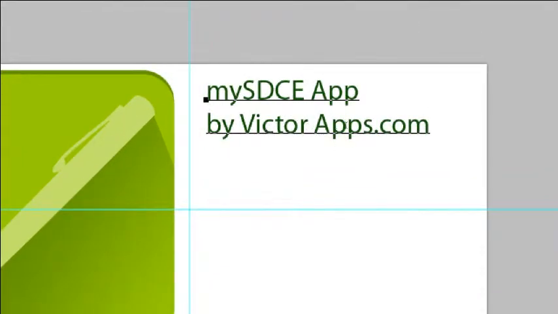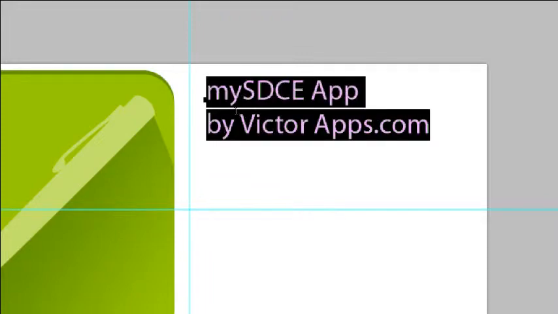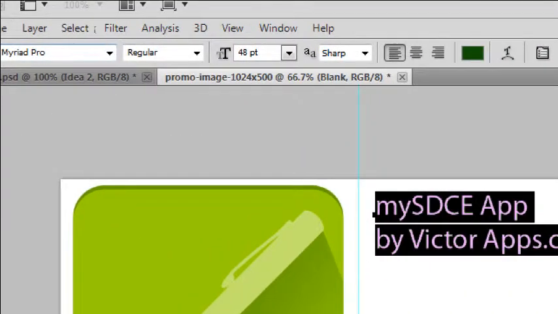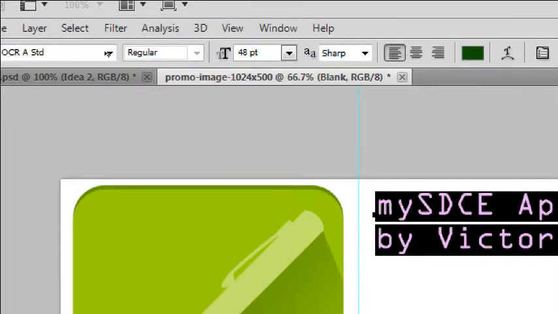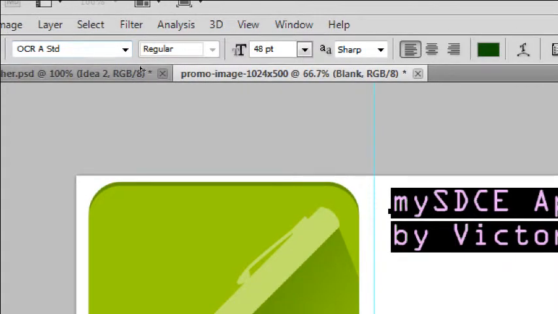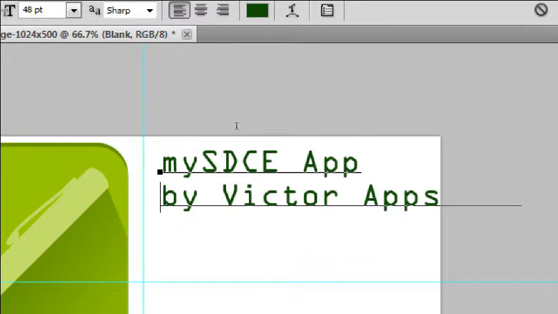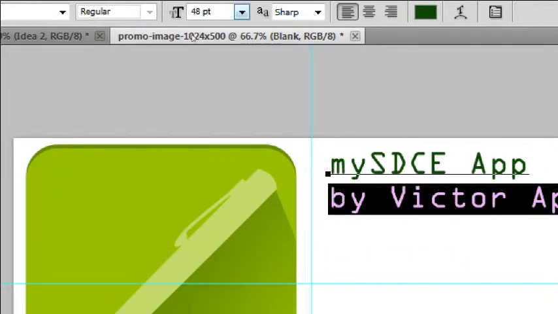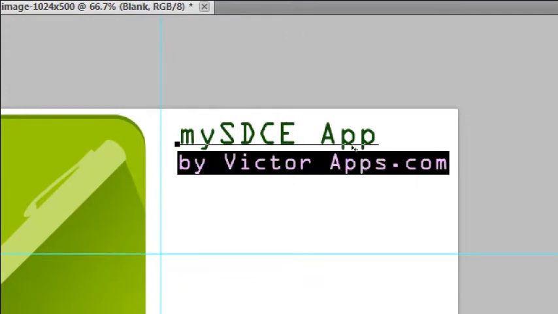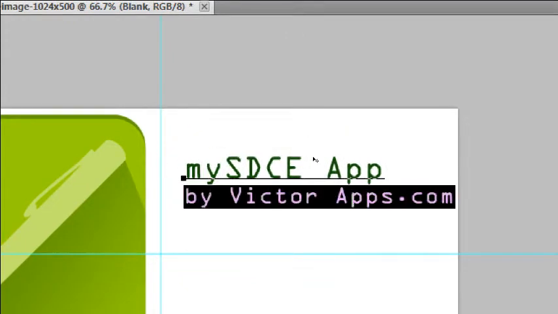If you don't like that font, you can of course select your text and change it to a different font. All of the fonts that are available on our computer are available for our design here. And this is what I'm saying, that if we make it too large, mine got cut off here, you can make different parts of your text different sizes. Let's say this line is 36.